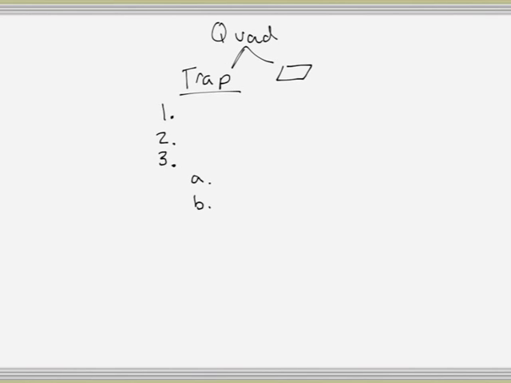The first thing, just like on the other side, we want to make sure we start with our definition. Put a star by it, highlight it, circle it, do something so you know this is a definition because definitions are really important. On the test, if I ask you to define a term, you should say only what is true by definition and not anything else that may be true about it. But that's just by theorems. We want to just say what does the definition tell us. So what does the definition tell us about a trapezoid? With exactly one pair of parallel sides. One pair of parallel sides.